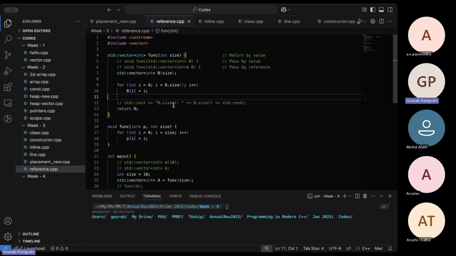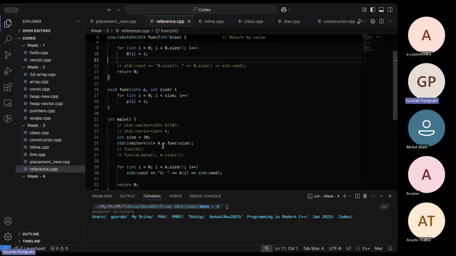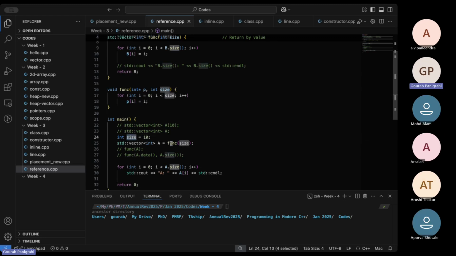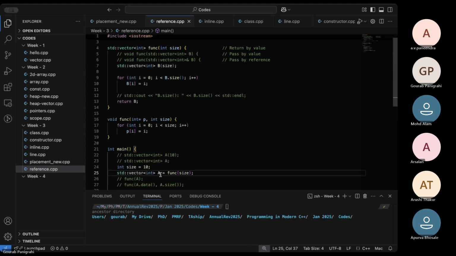Now, with this a, which is equal to this function, I define size as 10 and then pass that size variable to the function. So when I say a equals function, this function returns b. Important thing here, the data type is standard vector integer.